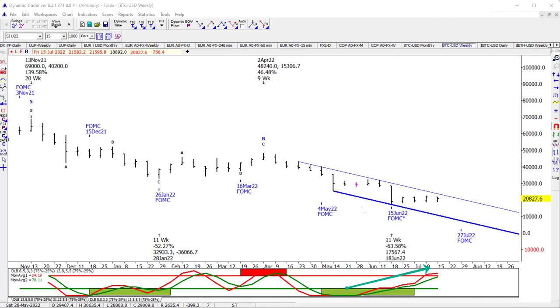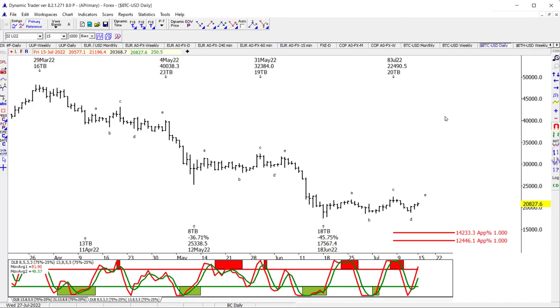The trigger was never made, and Bitcoin ended up just going sideways for several weeks and then taking a big dump here about 5 weeks ago, and then sideways for the past several weeks. In the meantime, the momentum cycle is reaching overbought, indicating that probably within a week or two Bitcoin's going to roll over and decline to a new low. So this is a real stern warning that the trade in the weeks ahead in Bitcoin is probably going to be on the short side, and that this is just a trading range correction, and when it's complete, Bitcoin's going to continue to a new low.